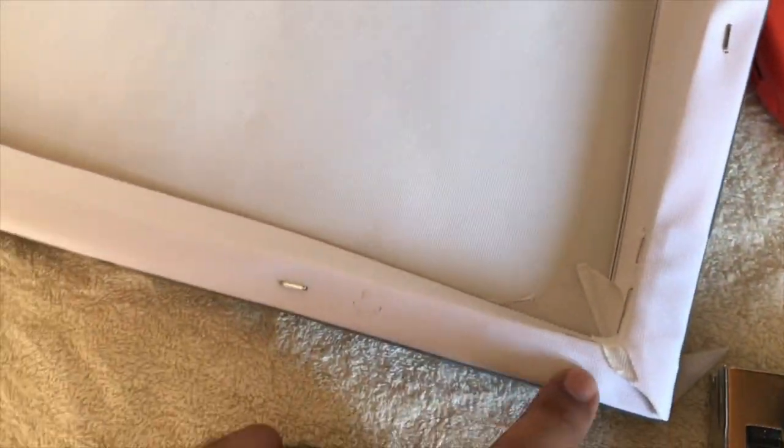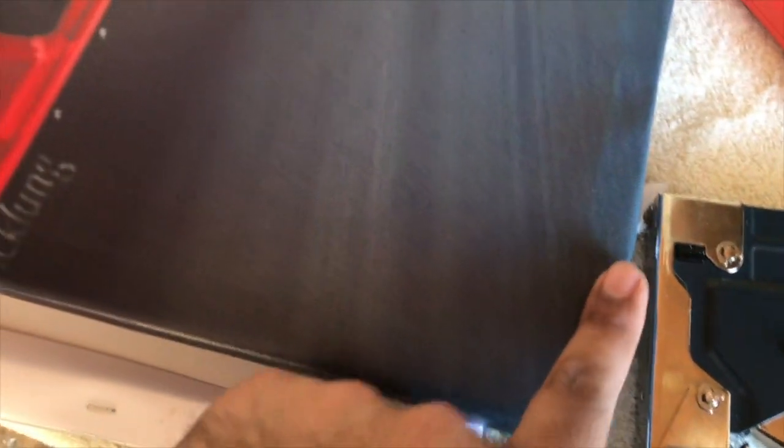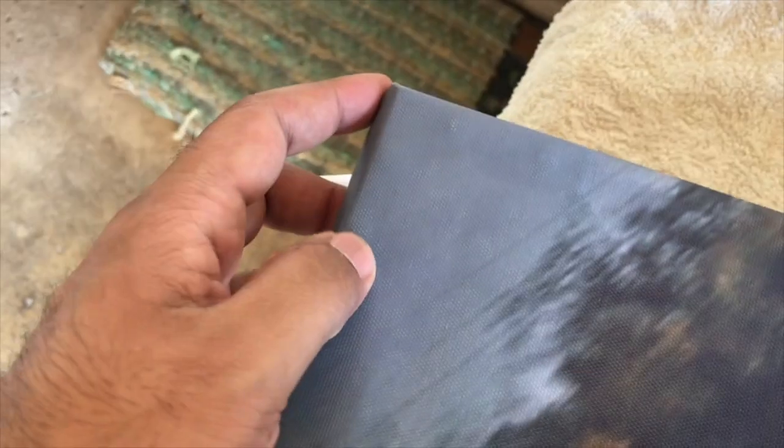I had to staple it on the inside here as opposed to just the corners, because this side has the metal bracket on the back and this one has the metal bracket against the front here. Now you can't really tell too much, but you can see there's a mark there. So this panel I'm going to leave the way it is. It was a learning experience, but the rest of the panels will be done more professionally.